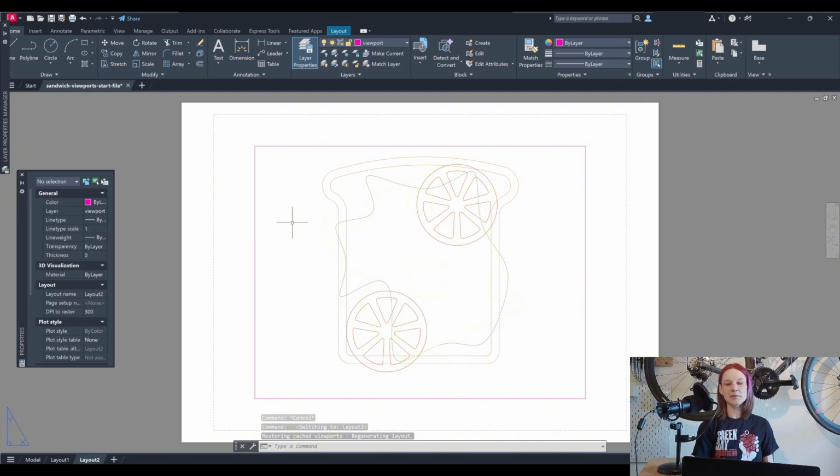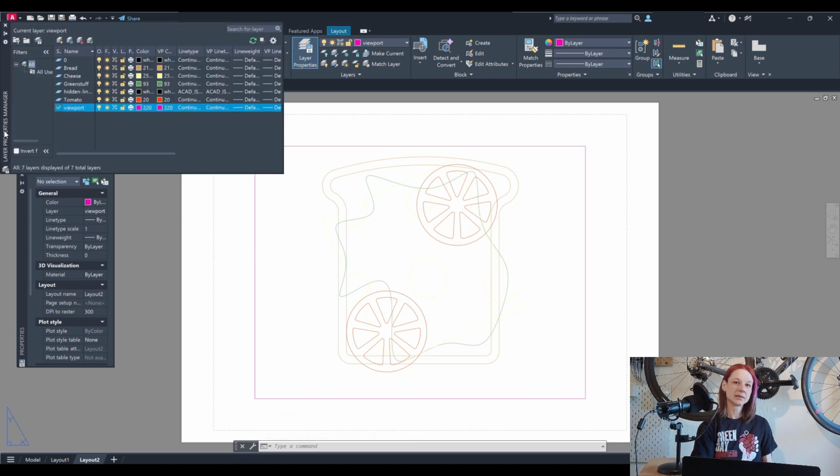The cool thing about viewports is you get extra layer options and you get extra properties for these viewports. You're probably already familiar with layers from the previous lesson. But when you're in paper space, you'll see that you get these extra options. They start with a VP, which stands for Viewport. This can be a bit confusing.